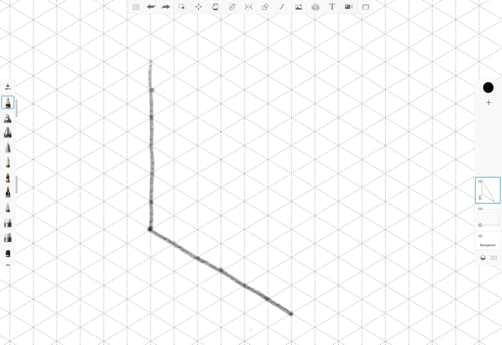To do that in Sketchbook, you just tap the ruler tool, top center. There's 3 things in here. There's a straight ruler, a curved ruler, which we'll use later, and an ellipse, which we'll also use later. I'm going to use a straight ruler. You can see it shows up on the screen. If you just tap it and drag it, you can move it around with 1 finger. If you put 2 fingers on it, then you can actually rotate it.